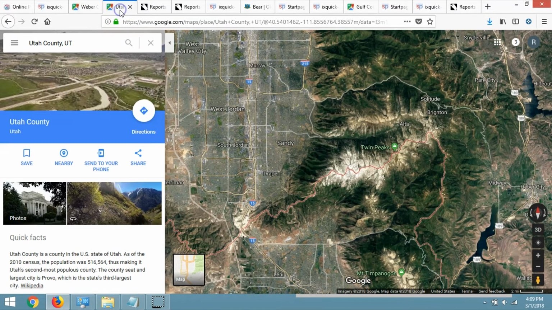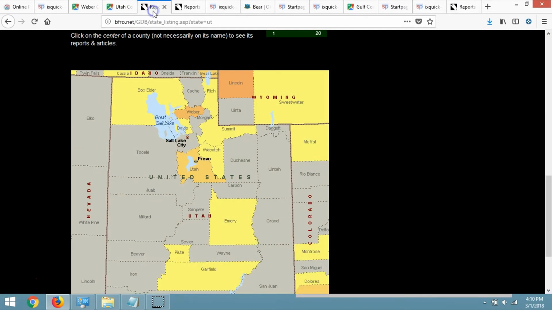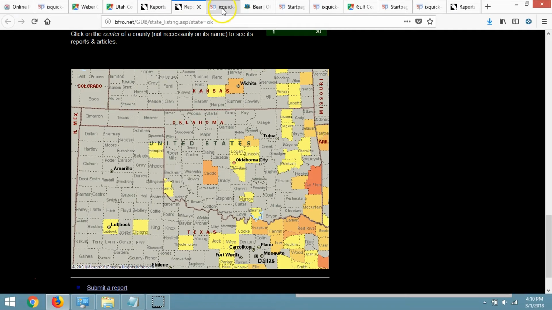Some of these, obviously if there's not people there to see Sasquatch, even if there's a higher population, you're not going to have any sightings, so you need to keep that in mind. There's one place in Florida we'll see later where that's probably in play. Let's go on to Oklahoma.